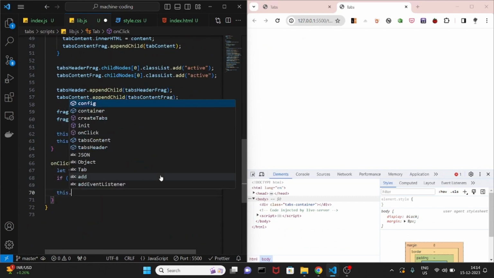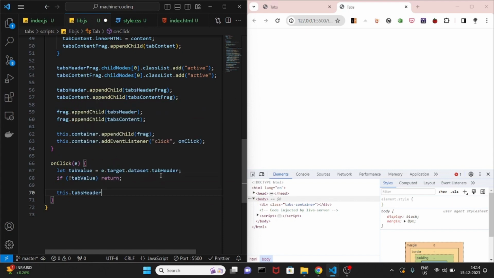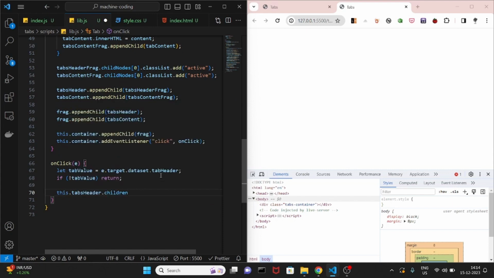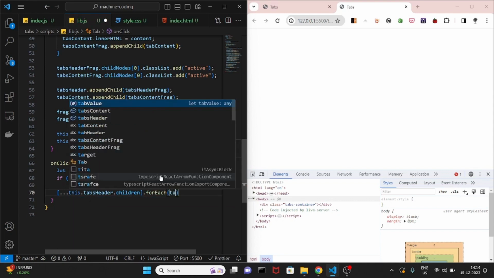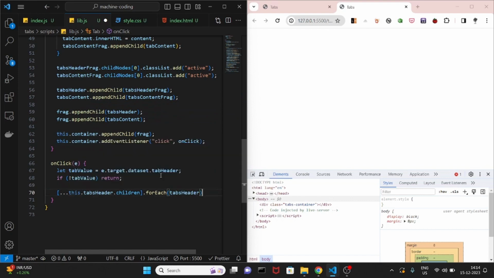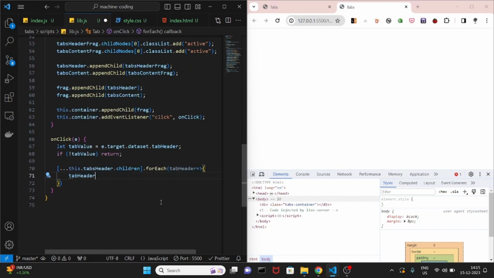I'll do this dot tabs header dot children, and I need to convert that to an array so that I can use the for each function. For each tab header, I'll first remove the class list of active from all the tab headers.